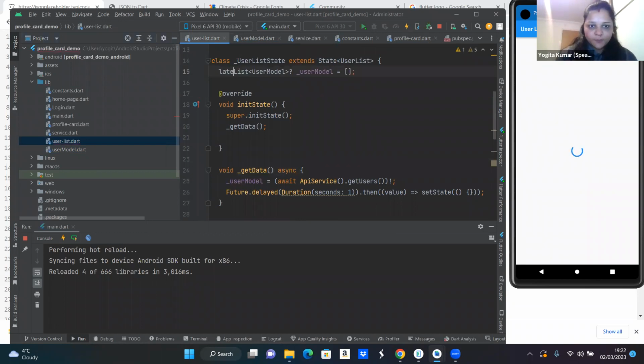I will let modifier because it is going to populate later on after declaration.